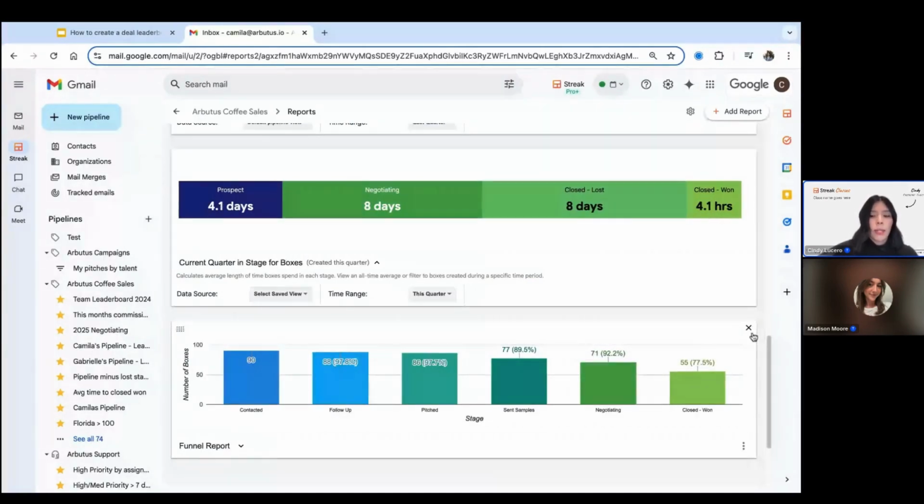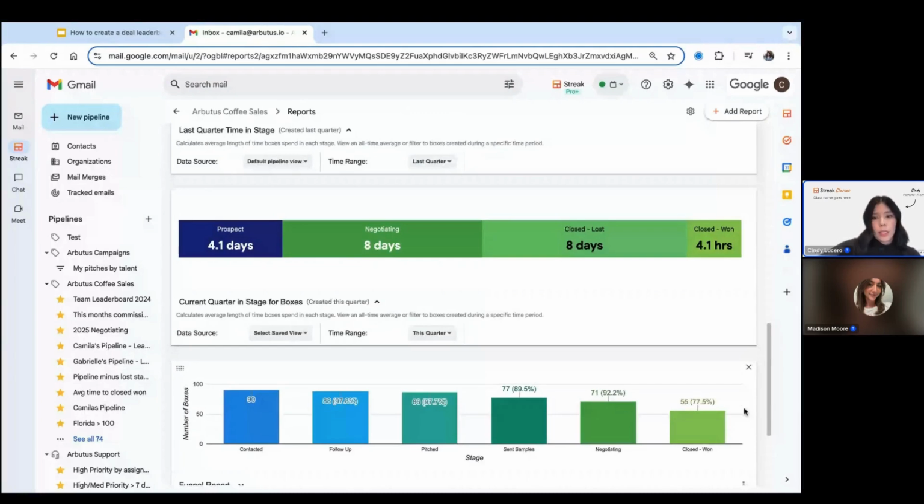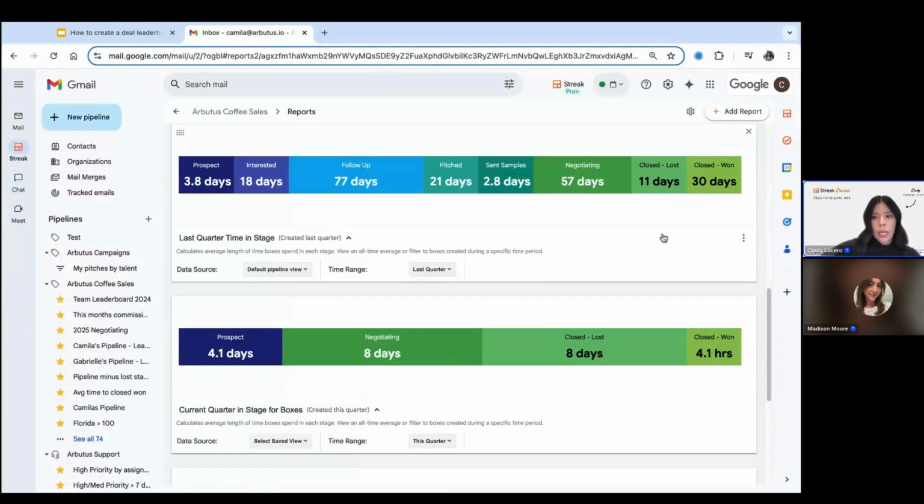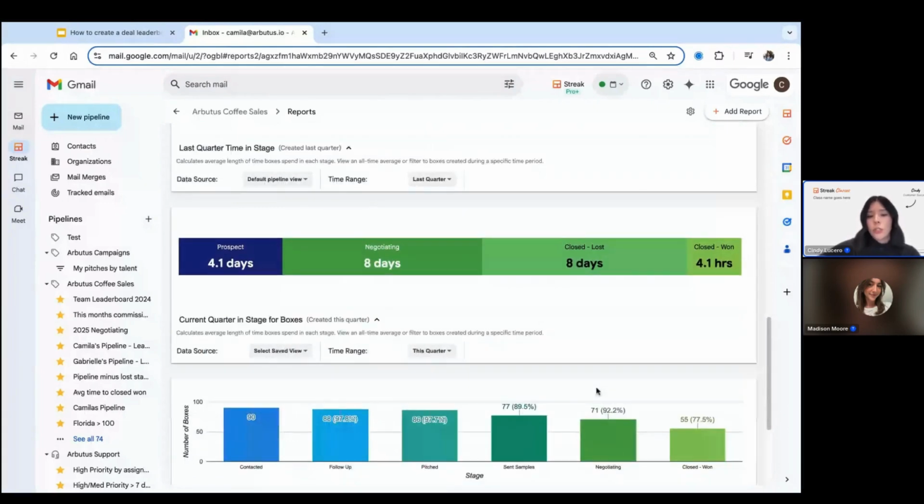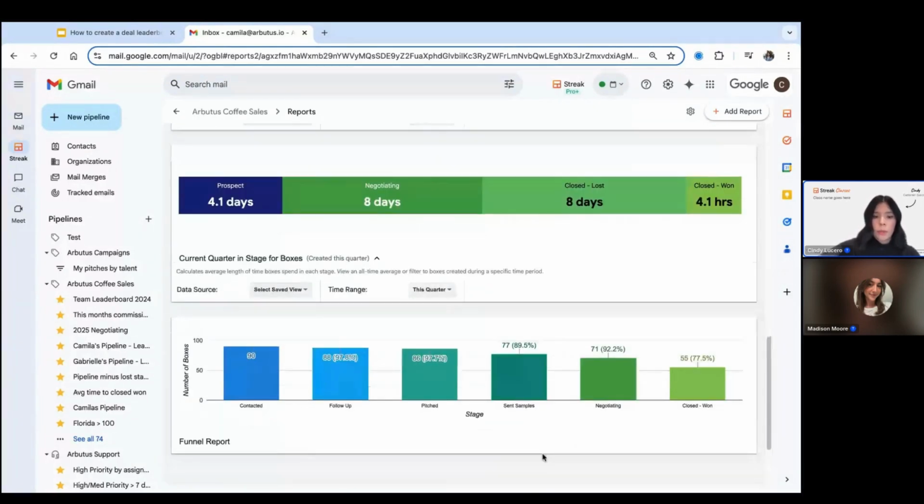Maybe I would have been more in the 85 range. So this can help you identify how we can increase this 77%. Where are boxes spending the most amount of time individually? And then you can start to make changes to your process from there, or work with your team on those new goals.